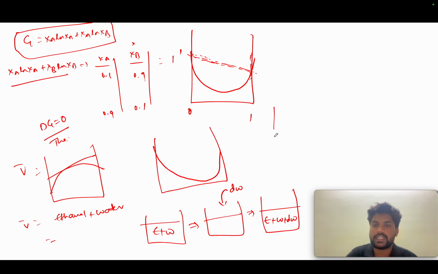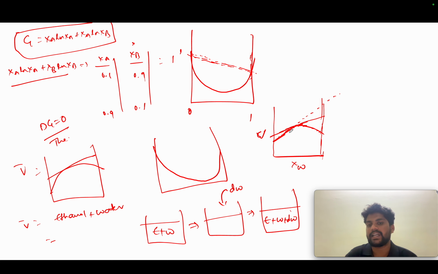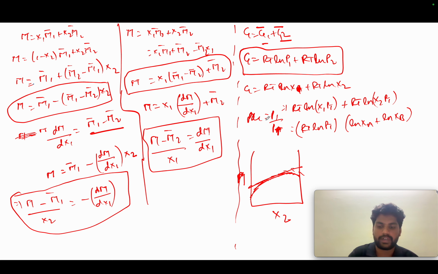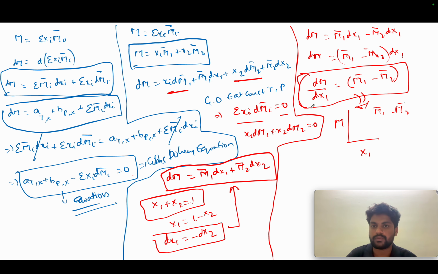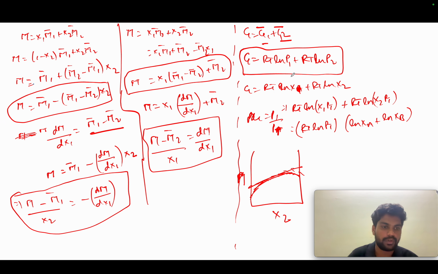As we all understand, the volume should increase when you are adding water, and the mole fraction of water, I'm just writing like this. So initially it is here. Our perspective is, you are adding more, so the volume also will increase. But if you see the experimental data, there will be interaction happening, so it will go like this. That's the reason why we are taking the tangent and finding out the slope and all the things. So we will find this one. I think mostly we will find these values.